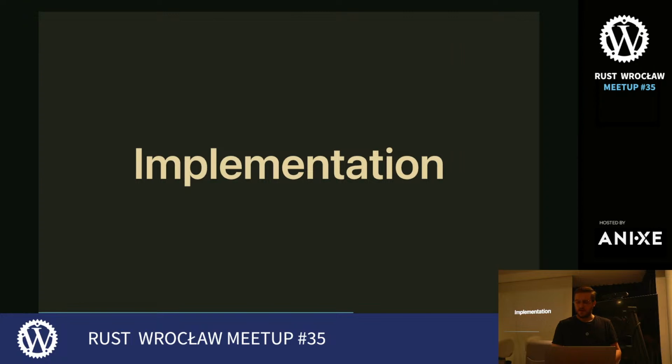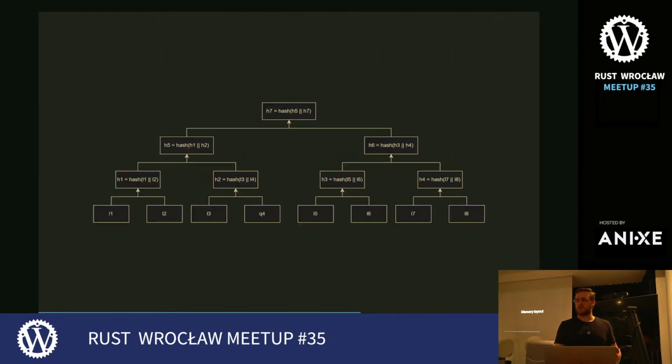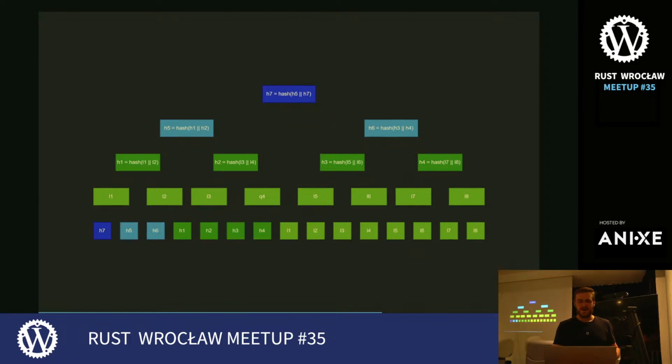For implementation, we're Rust developers here, and Rust developers love thinking about memory. So let's talk about memory layout. We have a tree. Let's color the nodes in a totally arbitrary scheme. An initial solution might be to store the tree in a breadth-first manner. So we have the root of the tree in the 0th position in our buffer, the first and second children in the 2nd and 3rd position in the buffer, and so on and so forth, giving us this indexing scheme.